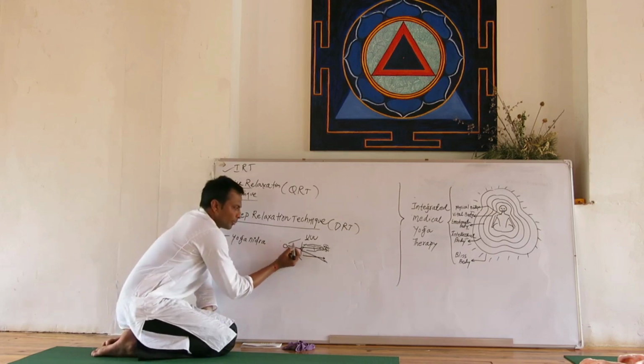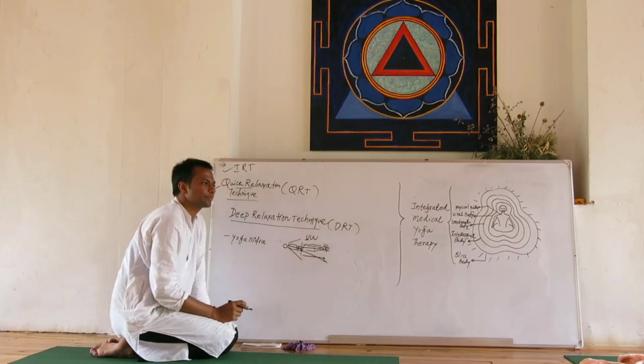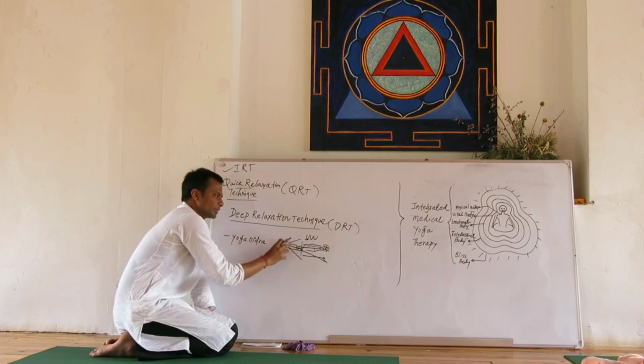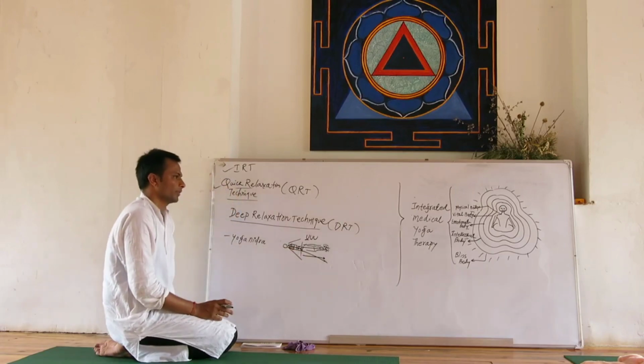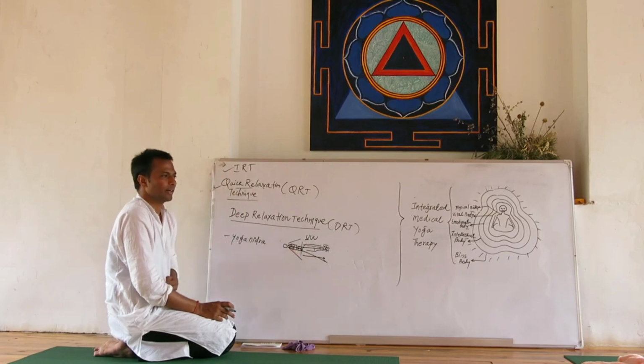Then coming upwards, same relaxation is going up, which makes my stomach relaxed. Contents of the stomach, all the organs of the stomach are getting relaxed and functioning well. Contents of the stomach are all relaxed.